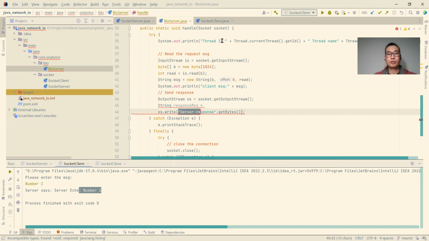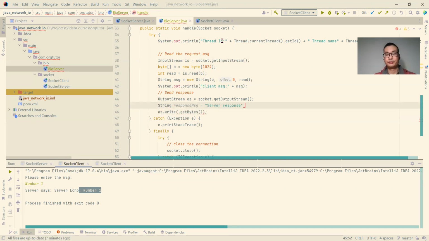I would like to prefix the request message with this text.